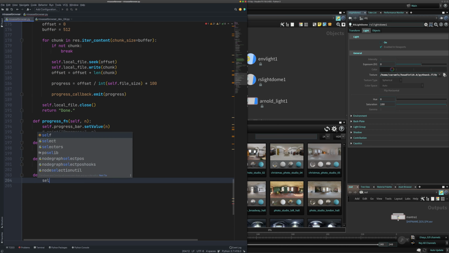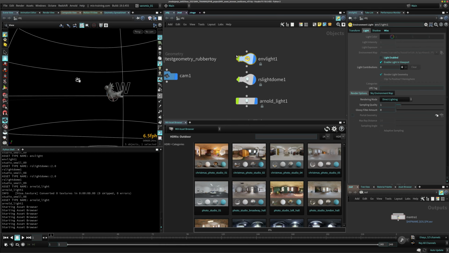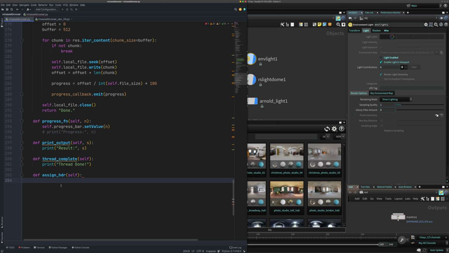So we're going to start to do some Houdini stuff now. We're going to get the selected node. What's going to happen here is going to be simple. We're going to get the node that is selected.